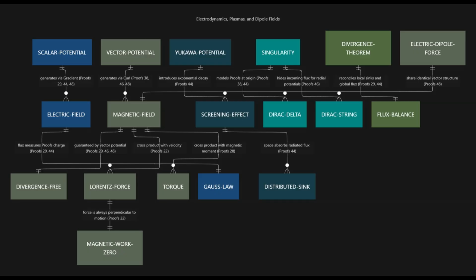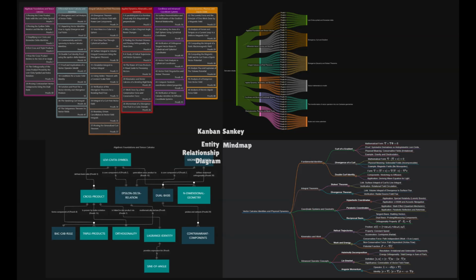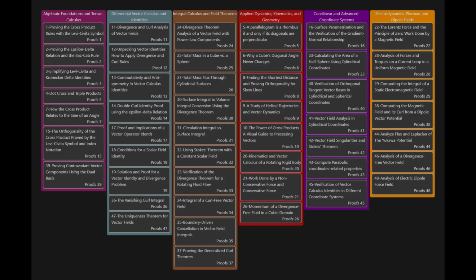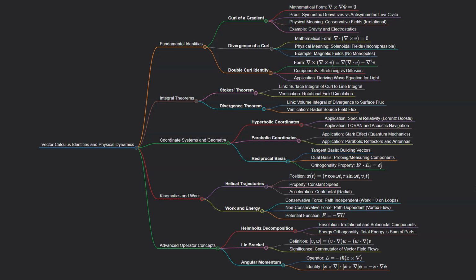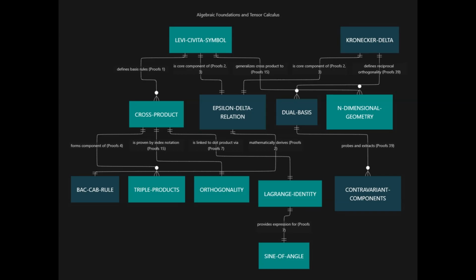Global laws from local observations. The collection bridges the gap between what happens at a single point and what happens across an entire volume. Using powerful integral theorems, these derivation sheets verify that the total mass or fluid flowing through a boundary must exactly match the amount being created or destroyed inside. This leads to the discovery of topological independence.